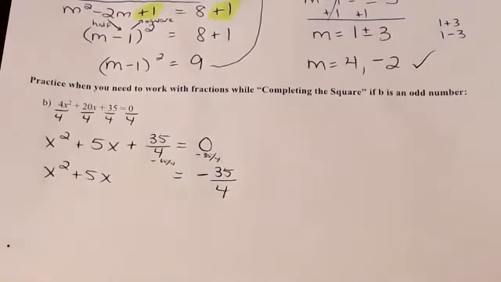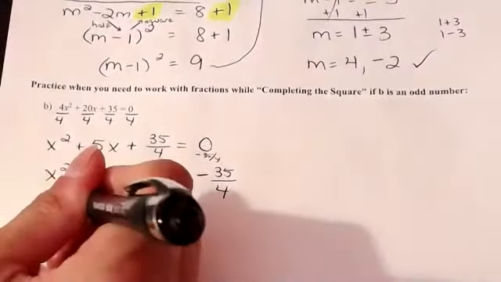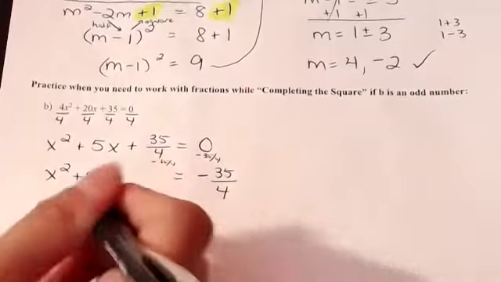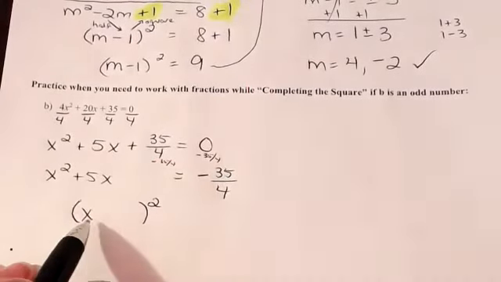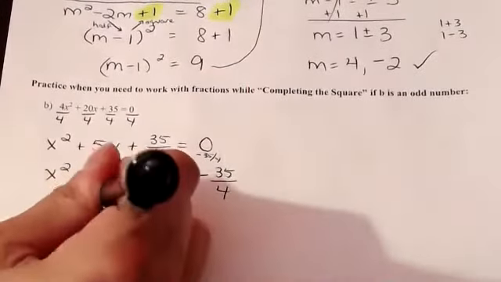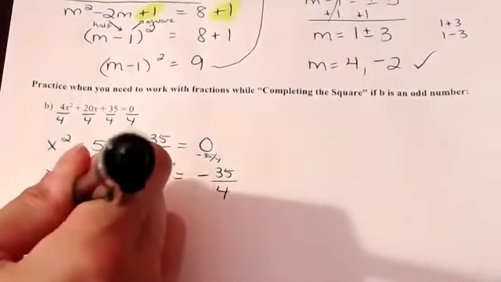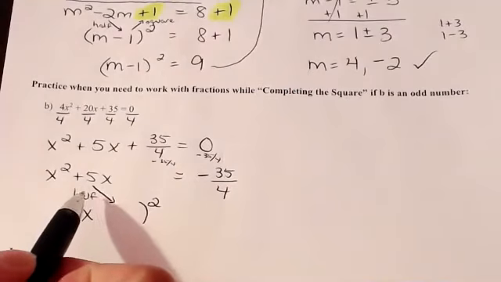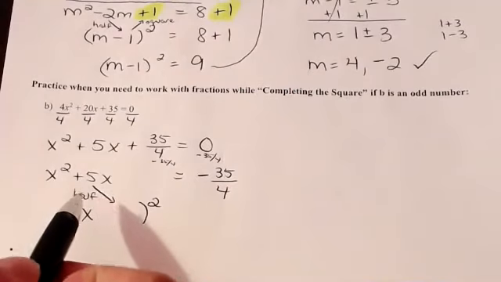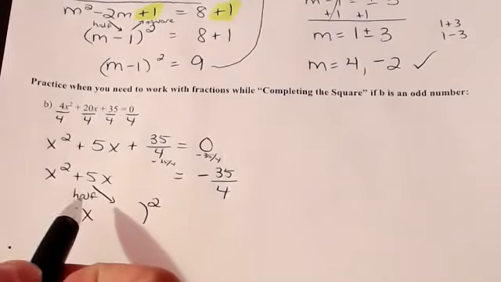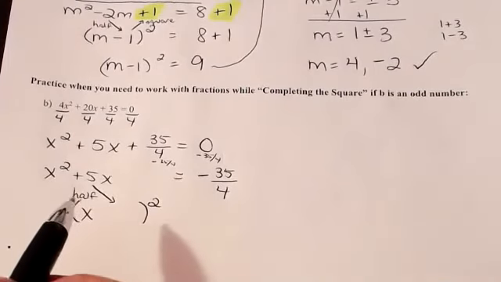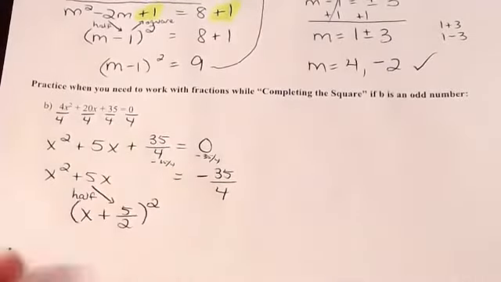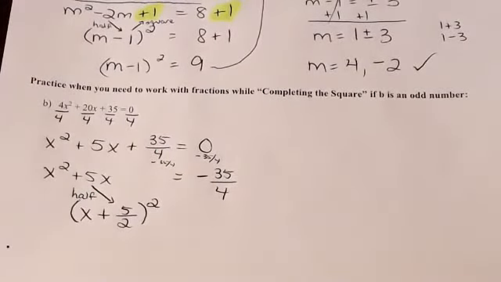So we need to complete the square. Here's another place where this is gonna be really uncomfortable. We know that my leading term has to be an x. We still know that in order to get this term here, we have to take half of our b term. Half of 5? Well, that's not even because 2 doesn't go into 5 evenly. That's okay. Half of 5 is 5/2. Isn't that half of 5?